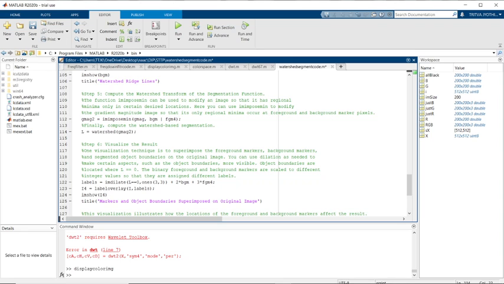Now we have to visualize all the results. Up to now, whatever the results and outputs, we have discussed step by step.